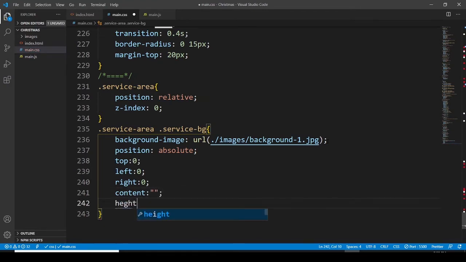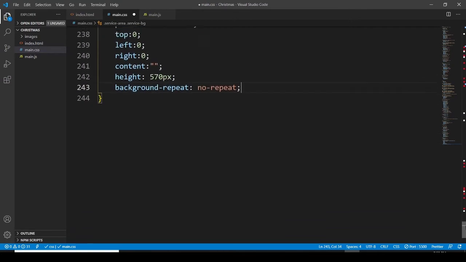Then the height is going to be 570 pixels. Background repeat is going to be no-repeat.